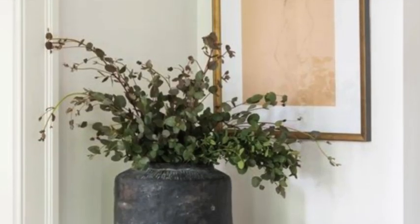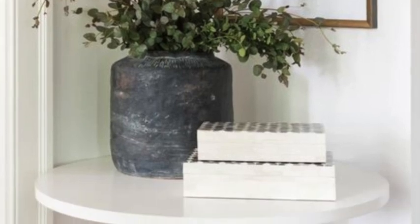I mean, correct me if I'm wrong. Maybe she does use fiddle leaf figs, but she uses more olive plants, olive leaves, branches, maybe even something like this, to be honest with you. It's more wispy and green. It has this whimsical feel, and nothing she does is too serious. All feels very light and bright. So I would go for plants like that rather than the large tropical plants if you're trying to get the Studio McGee look.